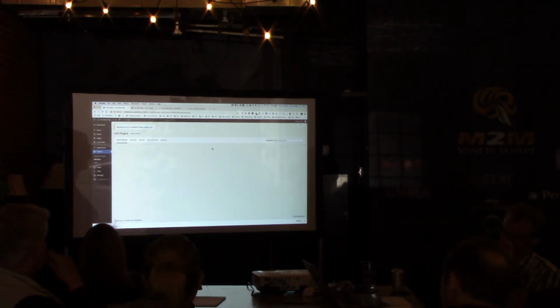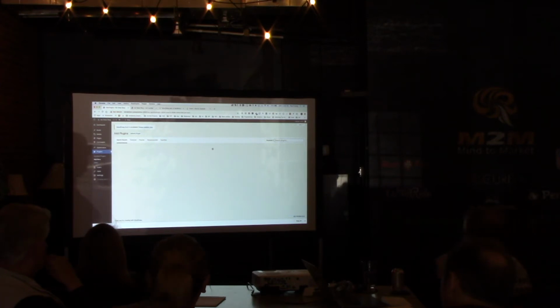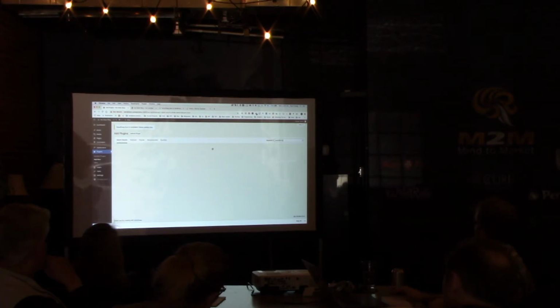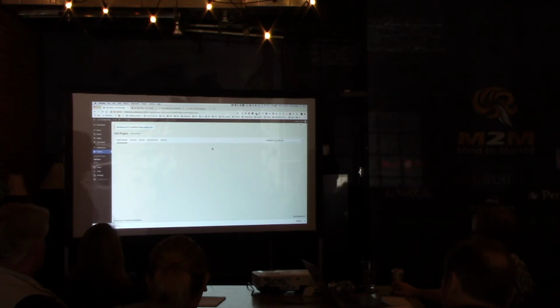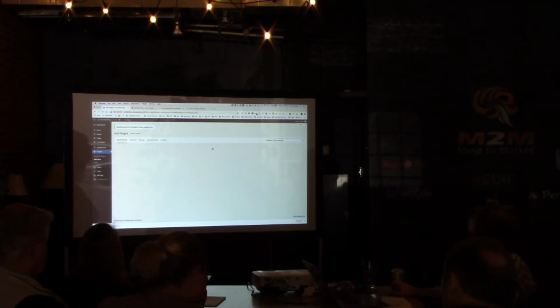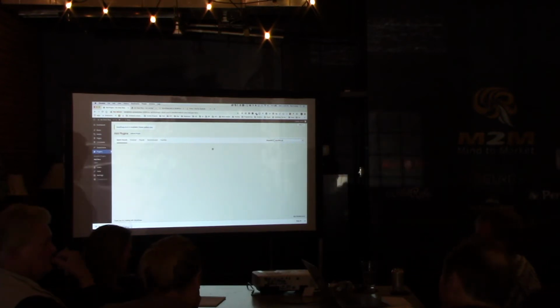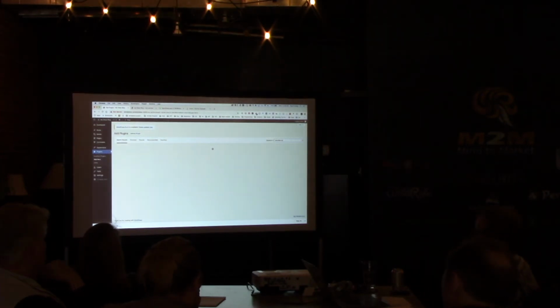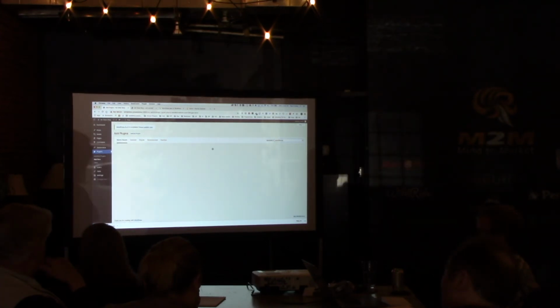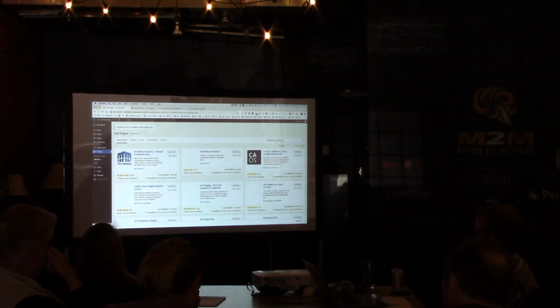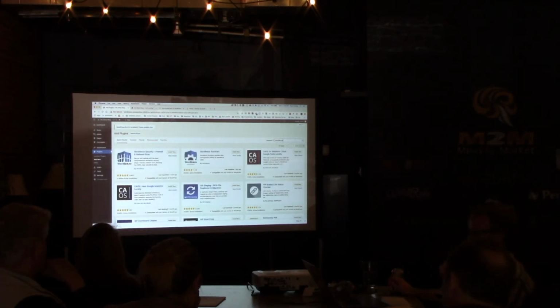So remember how I said that WordPress is really, really hackable? Wordfence is a great plugin to have. This will do a lot of things to lock down your site and make it more secure. So you want to have a security plugin. Now, a lot of these plugins, by the way, are what are known as freemium, which means that you can get most of the features that you need for free. But if you want certain premium features, you actually have to upgrade to get it. Usually it's maybe $10 or something like that.